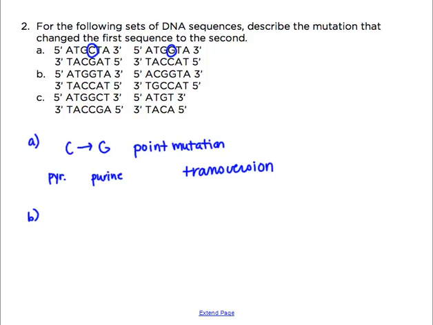In part B, we'll say it's AT on the left and then AC on the right. And if you continue, both of them are GGTA. So the difference here is changing from a T to a C. Again, this is changing only one base, so this is a point mutation. And here, you're changing a T to a C, which are both pyrimidines. Now, when you change between a pyrimidine and a pyrimidine, or between a purine and a purine, this is called a transition mutation.